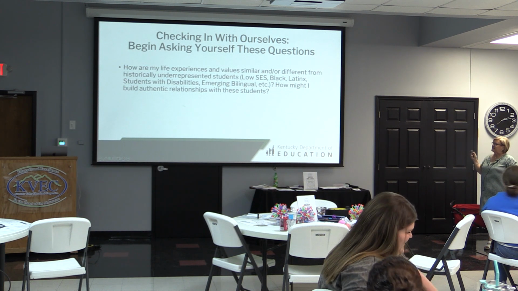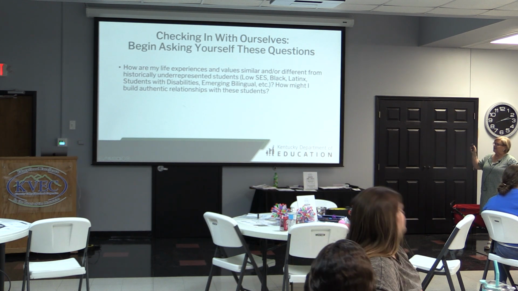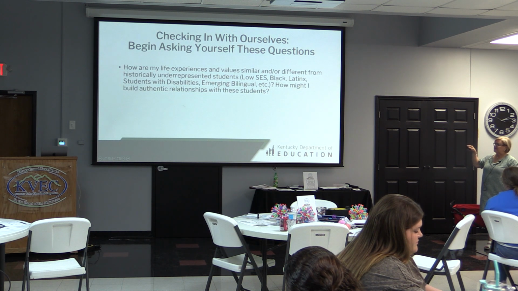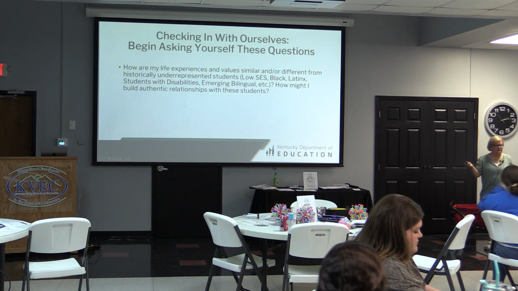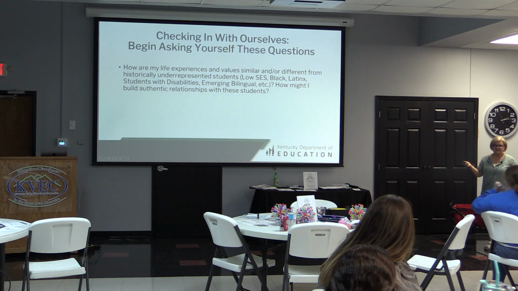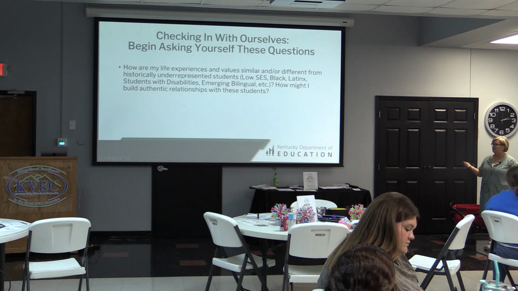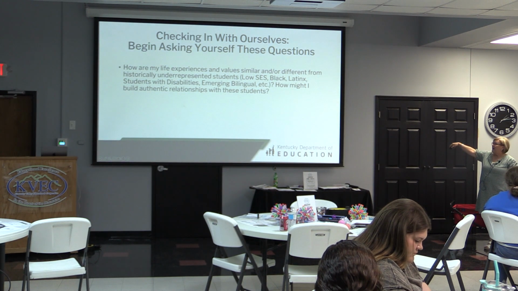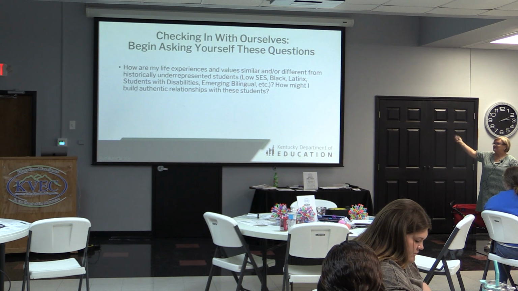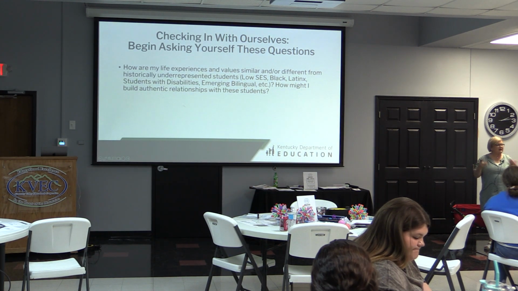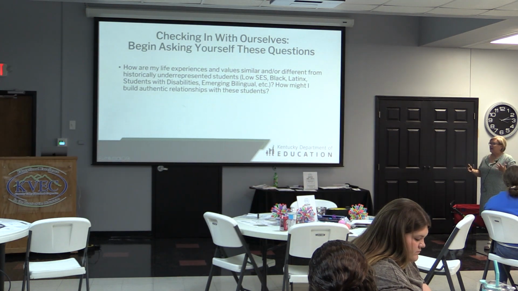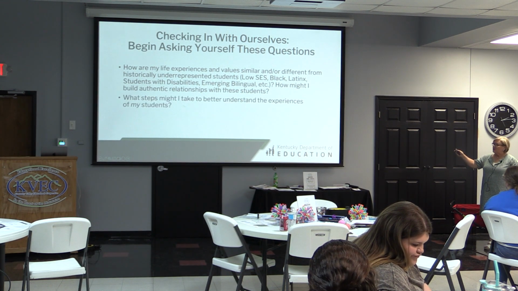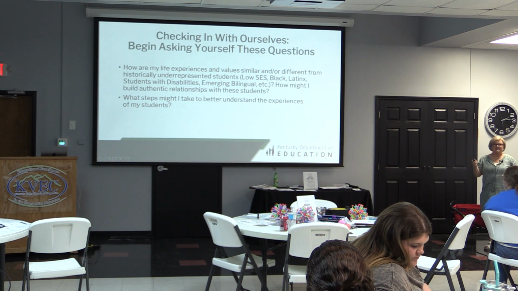How do my life experiences and values differ from historically underrepresented students? How might I build authentic relationships with these students? We have some bilingual students. How can we build relationships? Sometimes it's hard if you don't speak that language, but you have to provide them with something. Students with disabilities, socioeconomic, we all have poverty in our area. Black, Latinx, and it goes on and on. When you look at that, you think, how can I build relationships? Even though we may have similar values and similar experiences, they are still different. So just think about that. What steps might I take to better understand the experiences of my students?